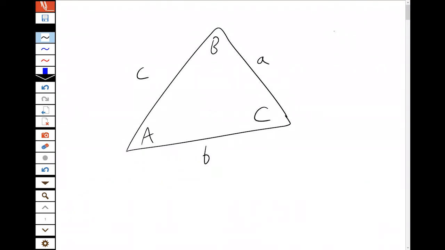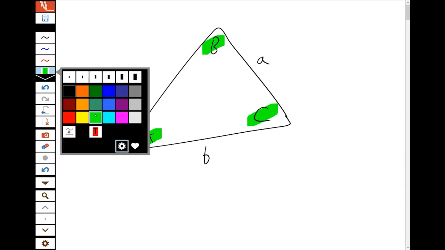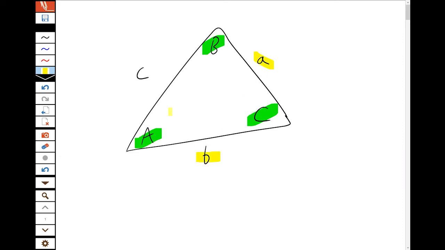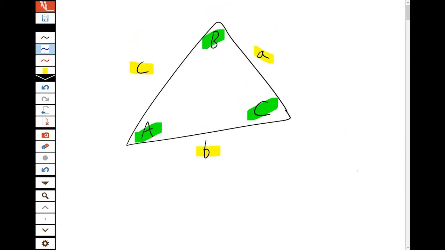If you have any triangle and you have three angles, A, B, C, and the opposite side lengths, A, B, and C, then you've got some rules that are always true and rarely but extremely useful in engineering. They don't come that often, but when they do come up, they save so much hassle. The first is the sine rule. The sine of angle A over side A is equal to the sine of angle B over side B. And if you want to go on, it's the same for C. So once you have a couple of sides and angles, you can work out the others.